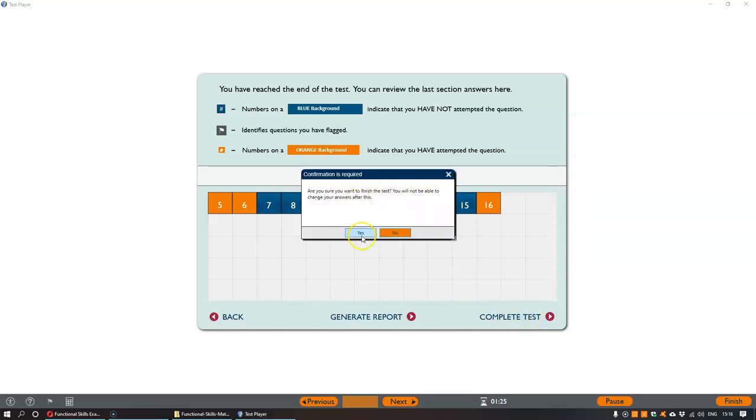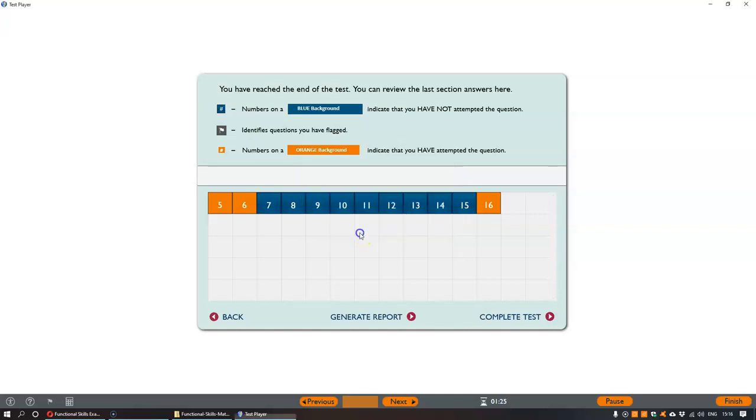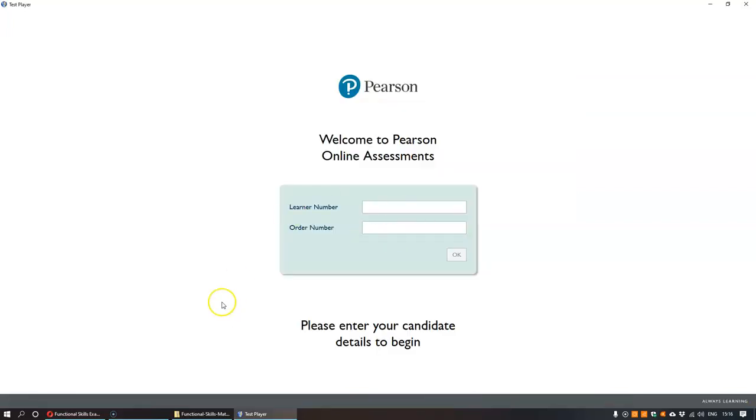It'll just ask for your confirmation and then you just click yes, and that's it. Your examination is complete, and what will happen then is that it will be uploaded to the Edexcel examination board's website, and somebody there will mark it, and usually between 10 to 12 days we'll get the marks emailed to us. It could take a lot longer though, up to 28 days, and once we have the marks we'll then email them to you. After that, the certificates are usually available maybe a couple of weeks after we've sent you the results.